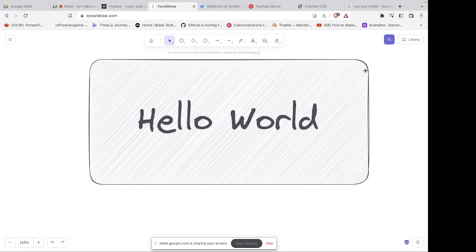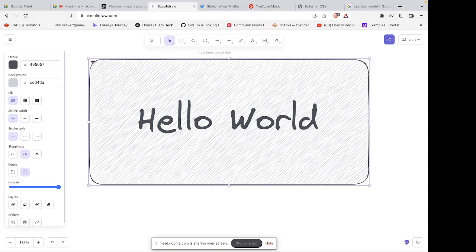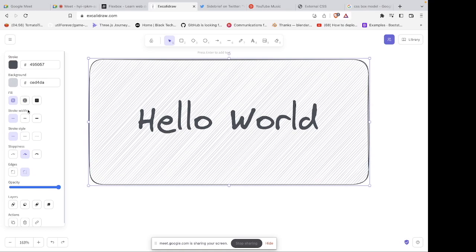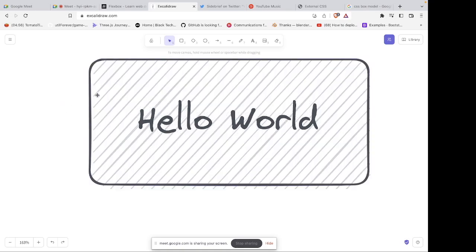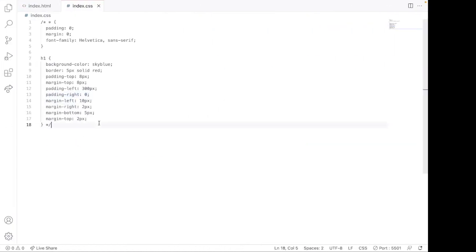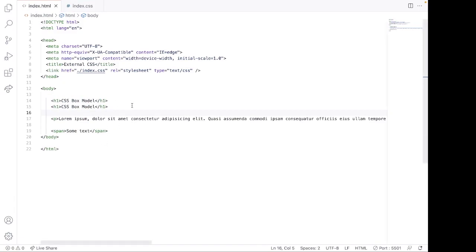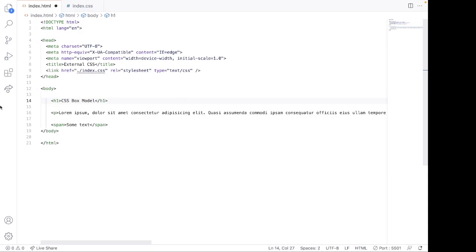And of course, I told you that the edge of the element is the border. And the border can be very thin like this, or it can also be very thick. Okay, let me, yeah. So you can make the border very thick, right? You can actually set the size of the border. Let me just uncomment this CSS here. So back to our HTML page, let me remove one H1. We have one H1, one paragraph, and one span element, right?